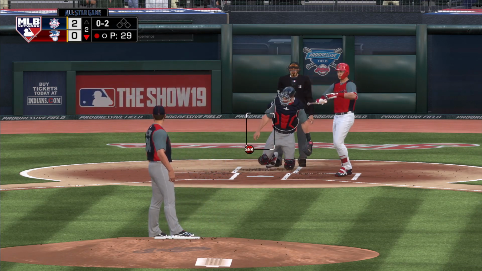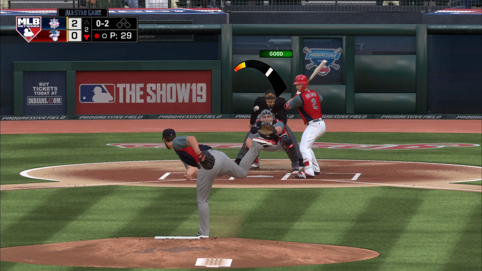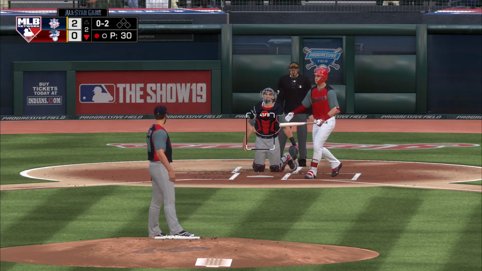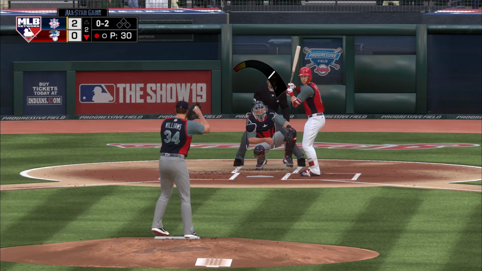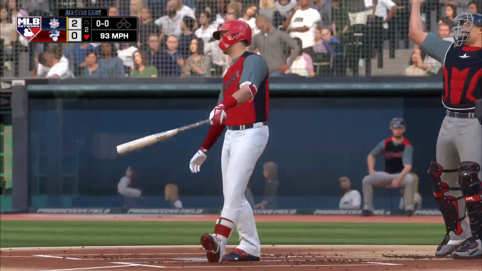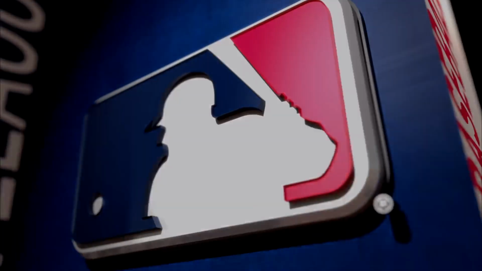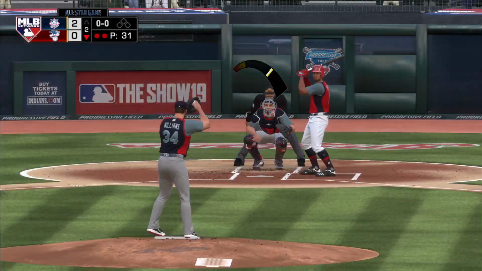Alright, what do we need to do to get him out? Probably throw him a fastball up and in. This is turning into one of those epic at-bats. Who's going to blink first? Is the pitcher going to continue to attack? Is it unheard of to hit somebody with a pitch in the All-Star game? Because normally, if they foul off that many balls, they're getting plunked in my world.